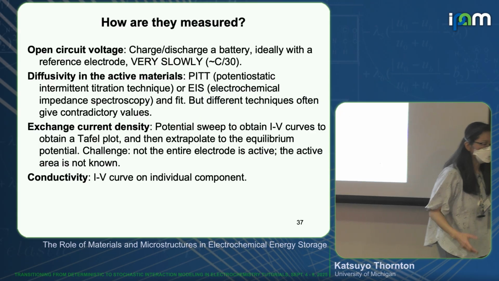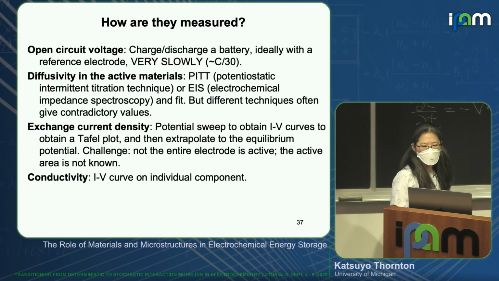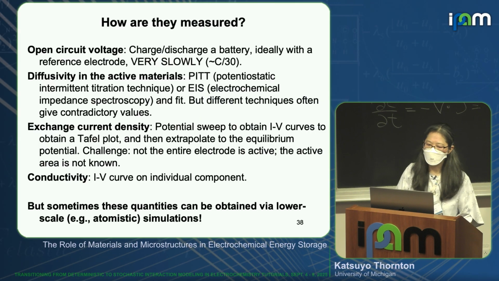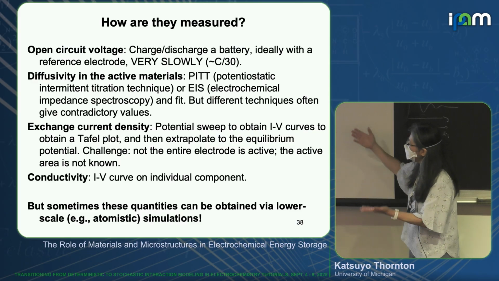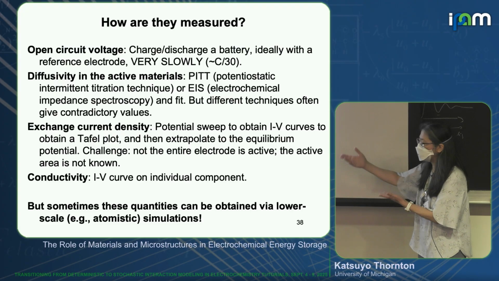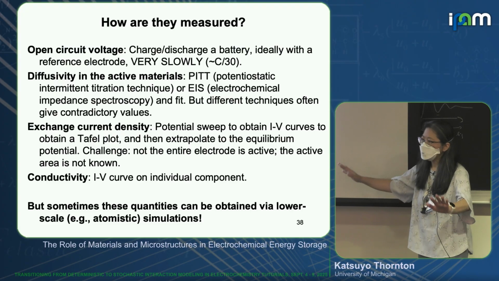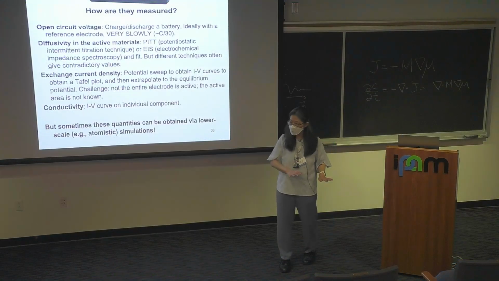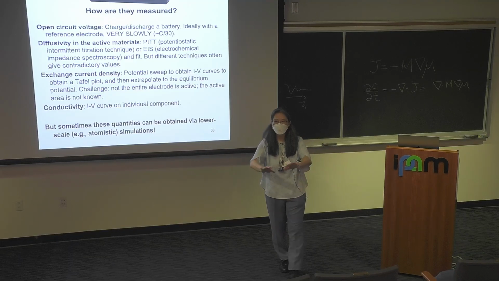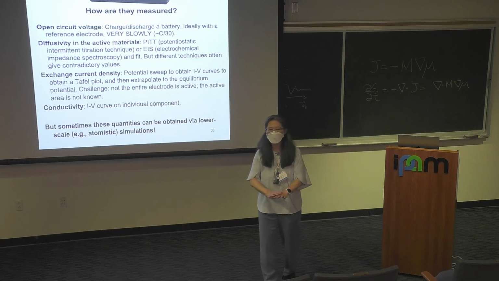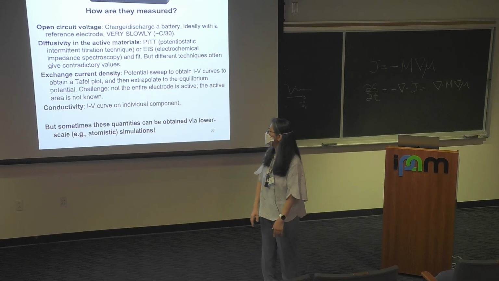And then conductivity is just an IV curve on an individual component. But sometimes those quantities can be obtained using lower-scale methods, like atomistic simulations. I'm going to pick it up from here tomorrow, since my time is up. So I have 3 minutes to answer any other questions you may have.